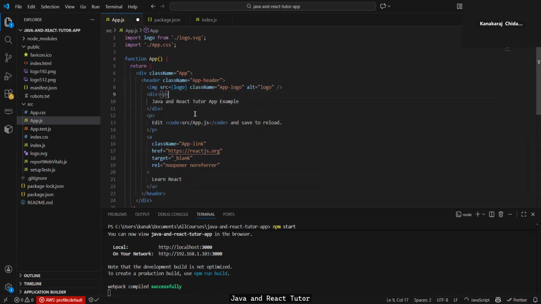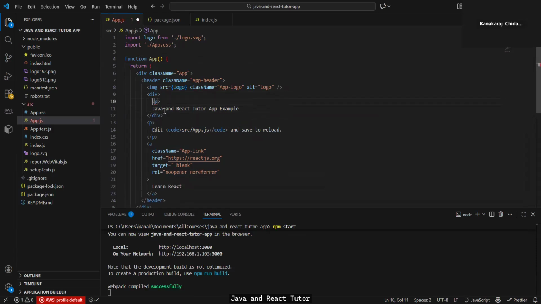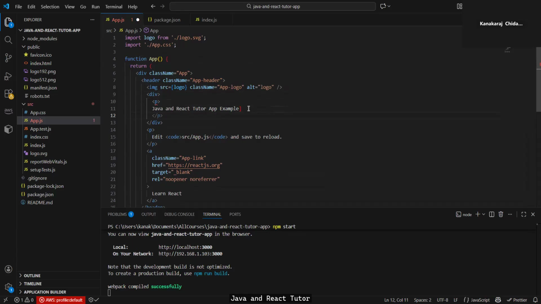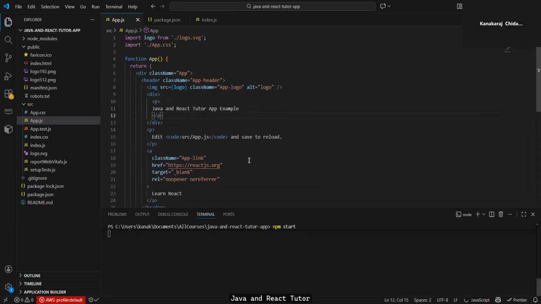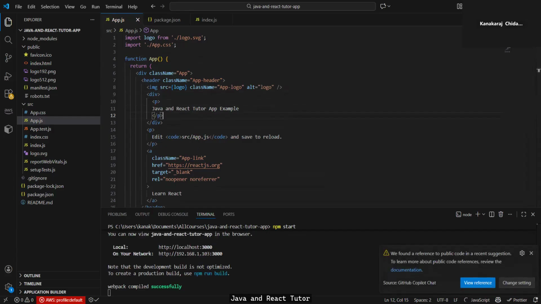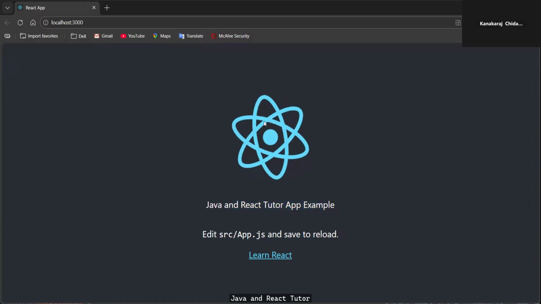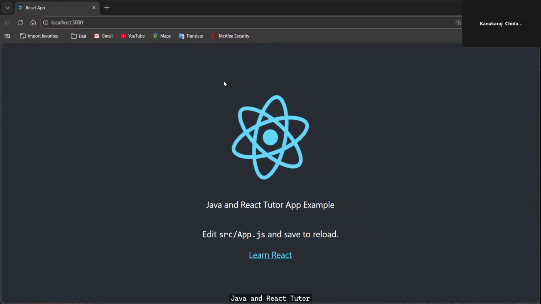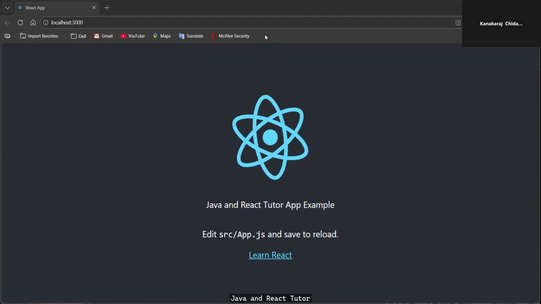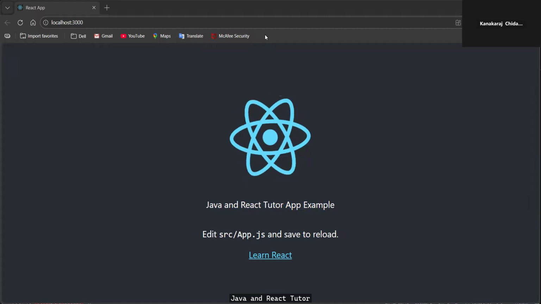I am putting it inside the paragraph tag. Yeah, it will be updated and then rendered into our browser. So if you see the Java and React Twitter app example, everyone can create this and then they can experience this component. So let me come back to the actual session.